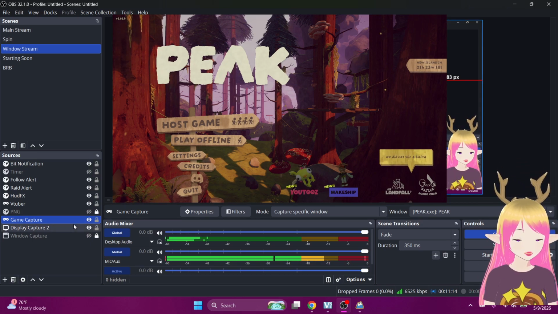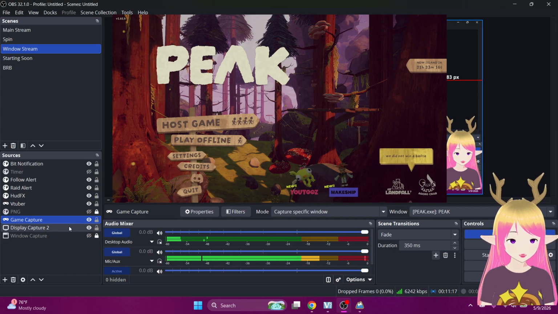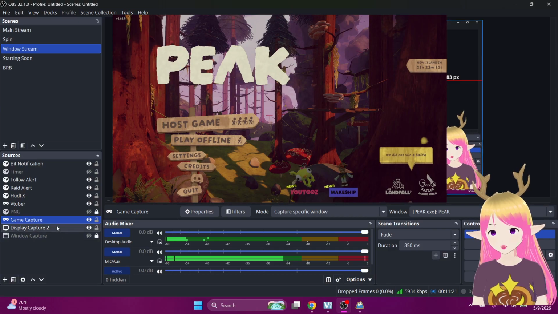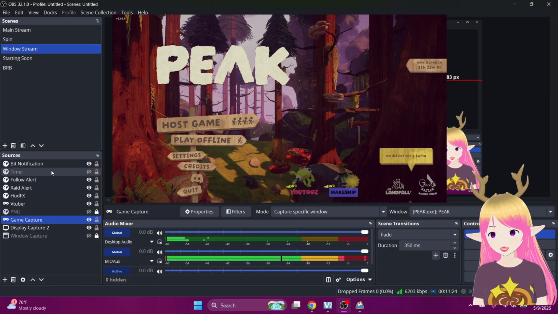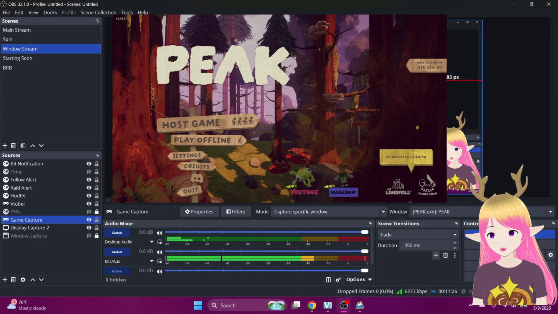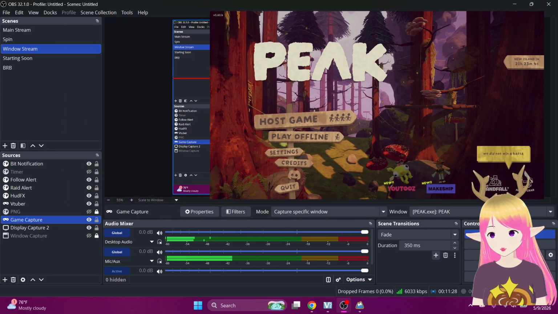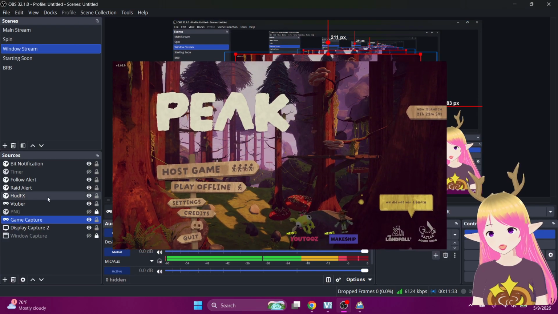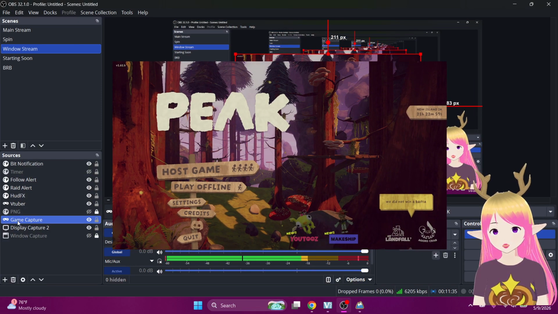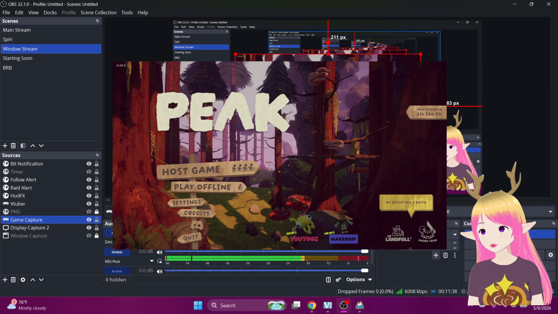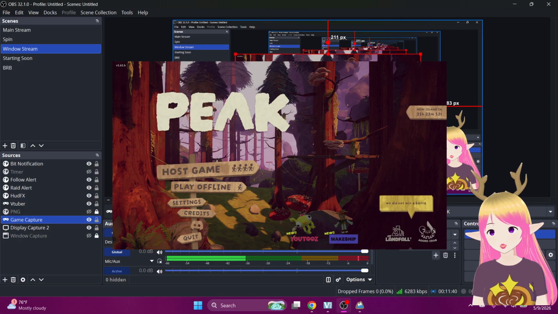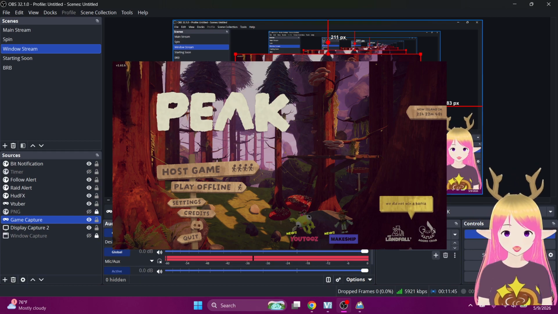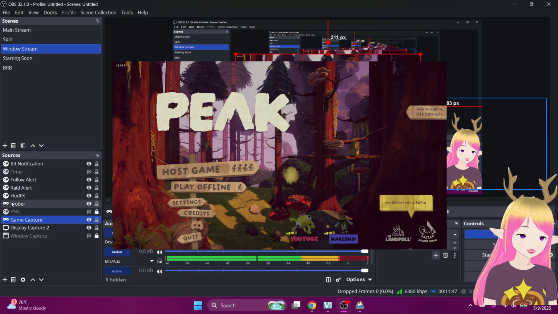Basically, you want your main background at the very bottom. You want your special effects on top of that, your gameplay wherever you want, but on top of that, but you want it below your special effects. So if your audience triggers a redeem reward or whatnot, then it actually shows up and isn't covered by the game.